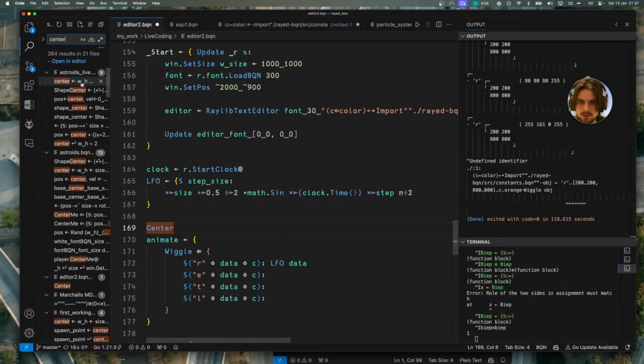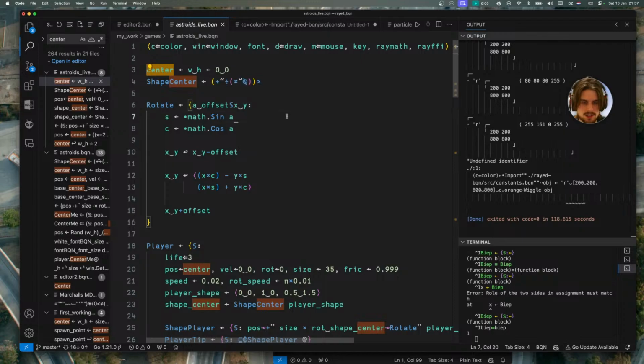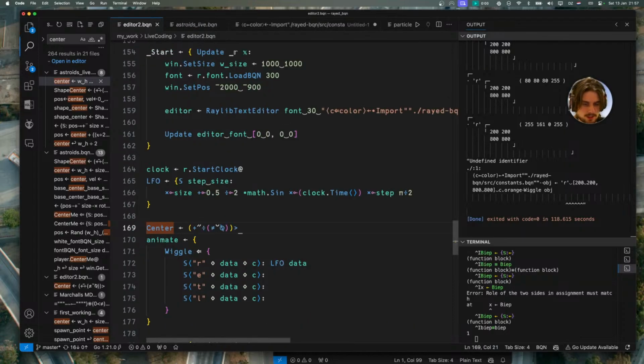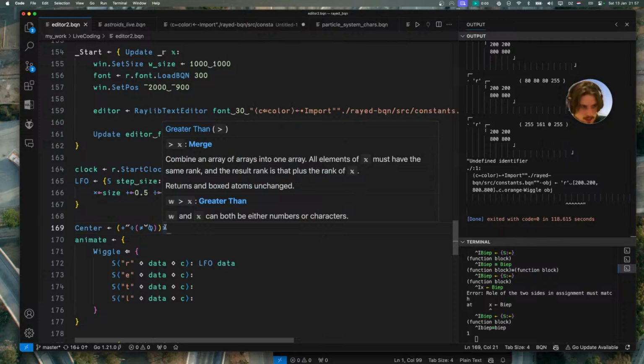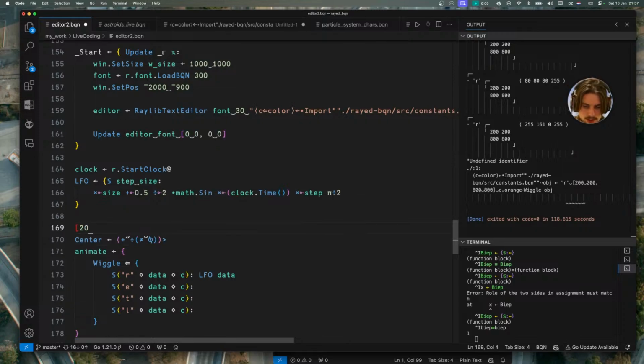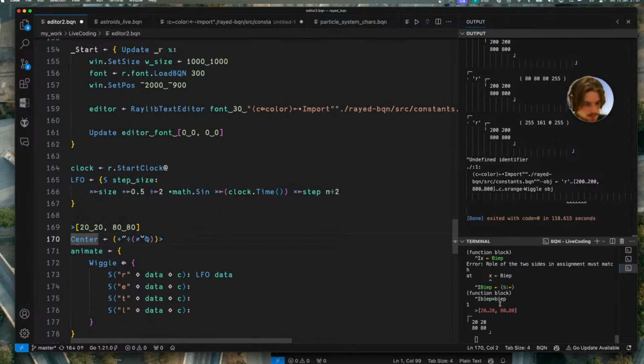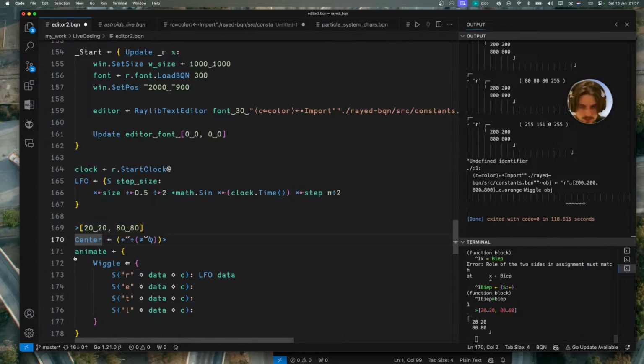Center in asteroids. That's this tacit function, and I think Brian made a better function, or maybe this is the better function. So I'm deshaping the whole thing, or merging the whole thing. Interesting. Maybe I was using multi-dimensional. It's going to be a list of lists, right? Because if I have a 20, 20, 80, 80, and then deshape that, what am I going to get? The same thing. What am I doing there then?